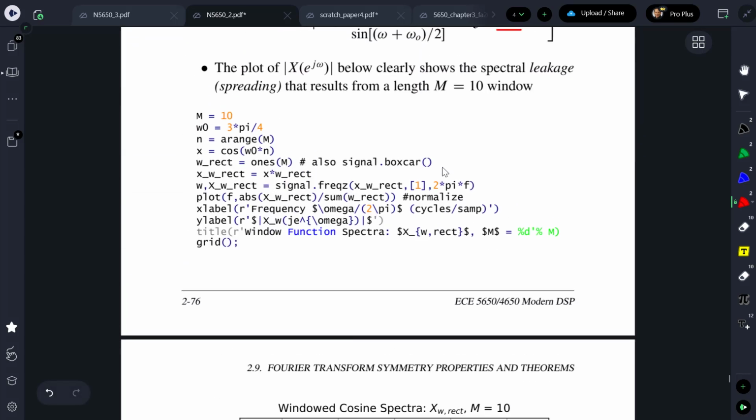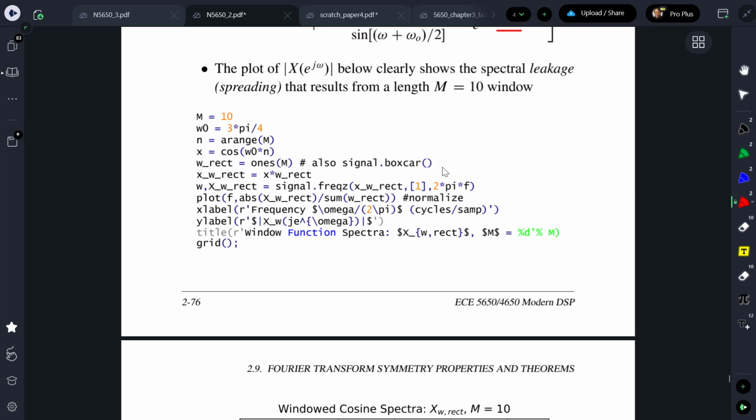I'm going to go real time on this in a moment in Jupyter, but just looking at the code right here. I set up the example: let m equal 10, let's set omega naught equal to 3 pi over 4, and create an index. We only need an index over the range of 10 points, 0 to 9 in Python. Then we create our sequence, the captured portion. And then the rectangle is created, but as it stands right now, this rectangle is not really performing any exotic function because we're already creating the cosine just at those points 0 through 9. So the rectangle doesn't mean anything, but it's setting the stage for what I'll do in the notebook, where I'll change the shape of the windowing function.